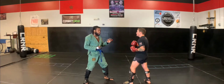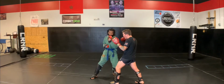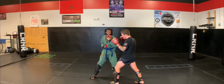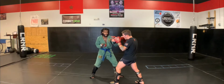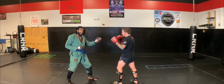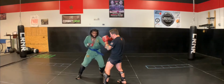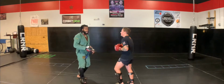So the thing you can do when he teeps, go slowly, step off the center line. And I parry that with the forward block. Now from here, I have a couple options. I can do a snap kick, or I can do a karate uppercut, and then I'm right back. But the main thing is to get off that center line. If it's the front kick, I go inside. And then I can sneak in, uppercut. There's a lot of stuff you can do off that line.